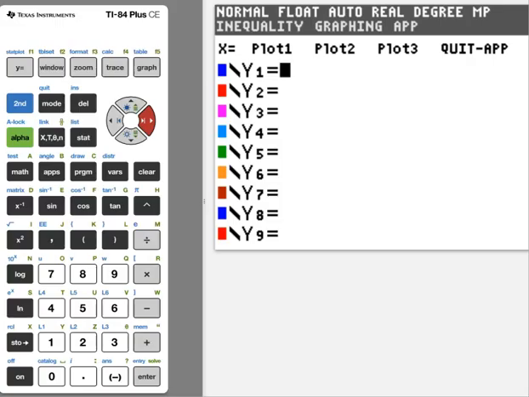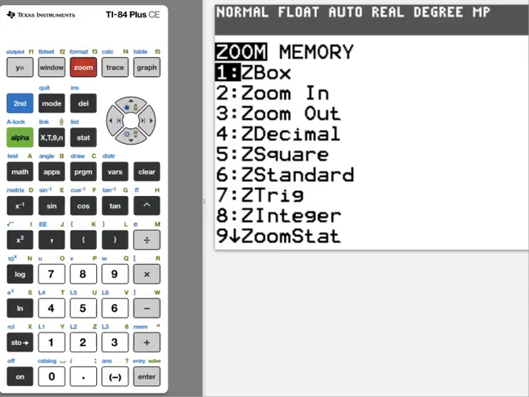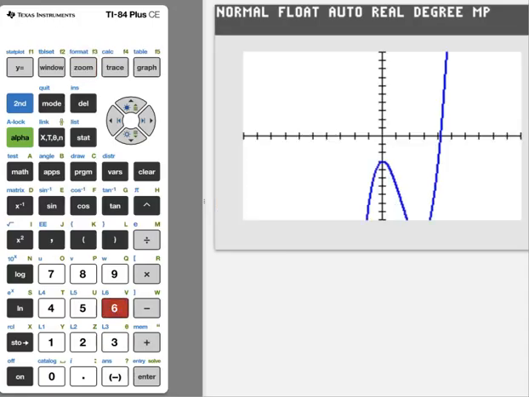All right, so on our graphing calculator, I'm going to go to y equals, and I'm going to type in the equation that we have. So we've got x to the third minus 4x squared minus 3. All right, and then I'm going to do a zoom 6. That's the tens all the way around. All right, so there's my graph.